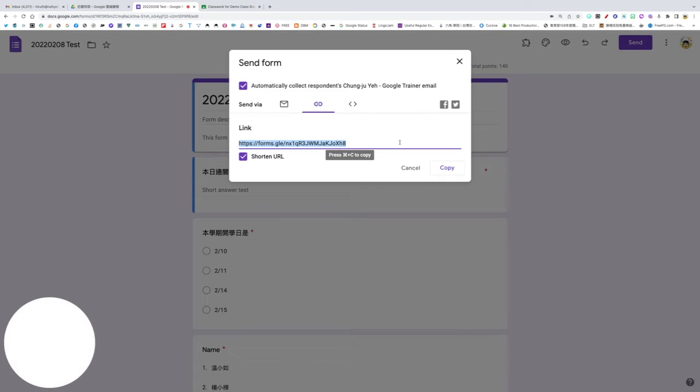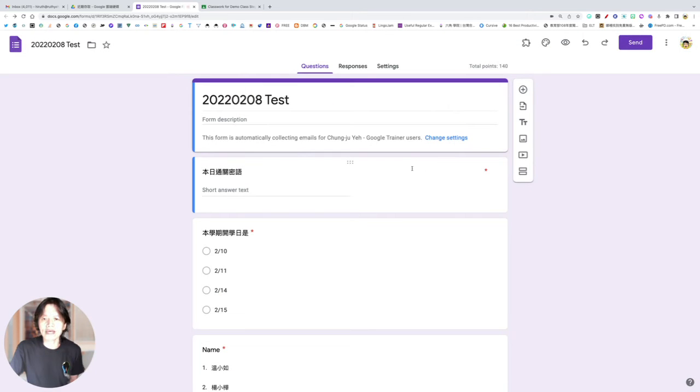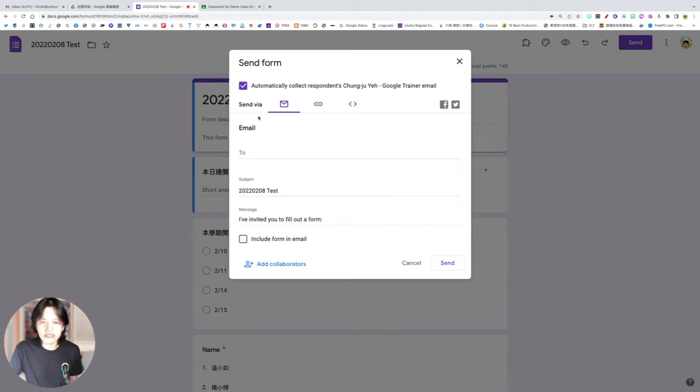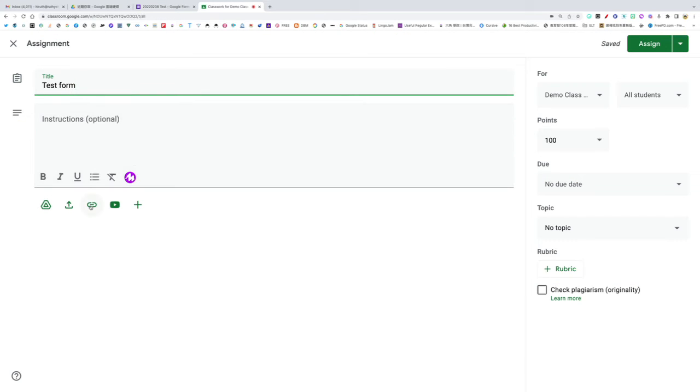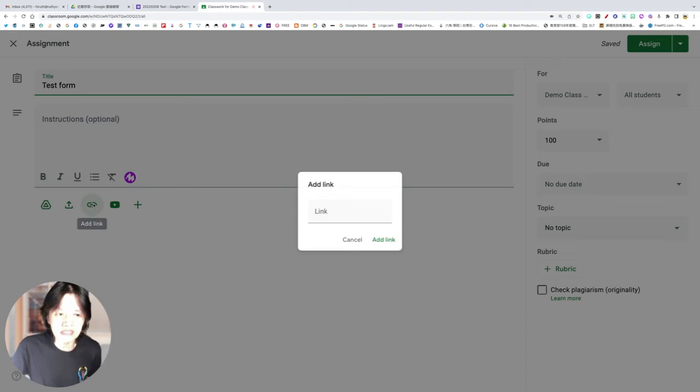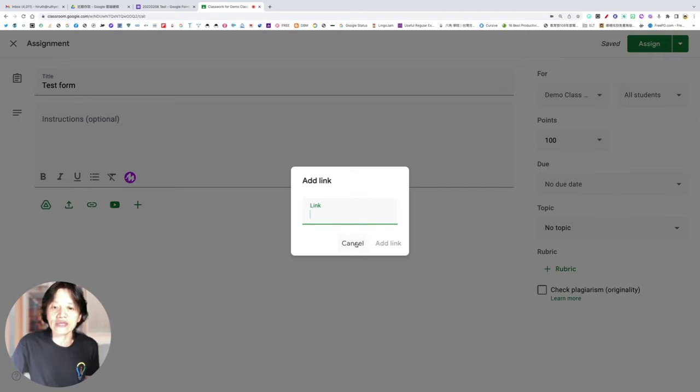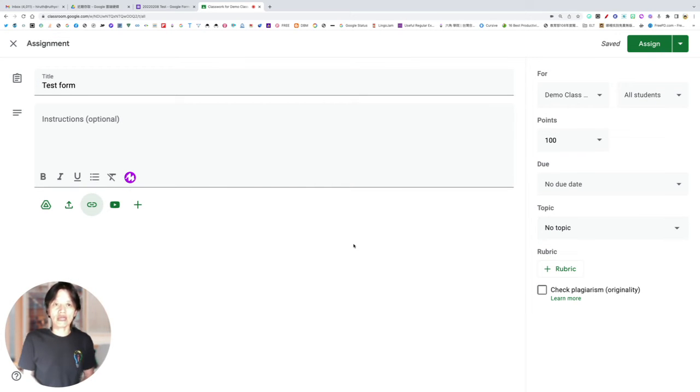I've seen a lot of people do this: they go to the form they are going to give to their students, click on send right here, choose to send via link, even shorten the link and copy it, and finally they come back to the assignment and use the add link function to share that form.